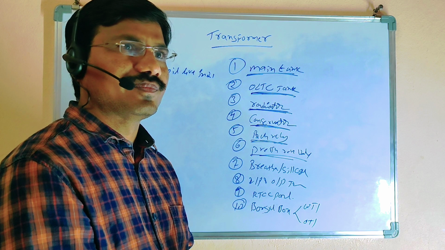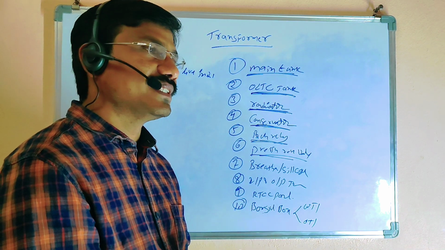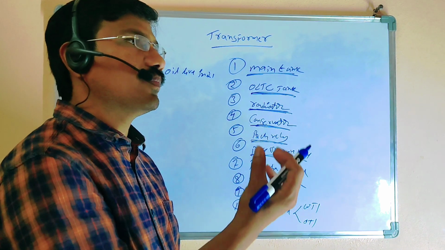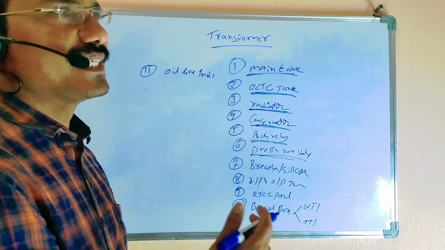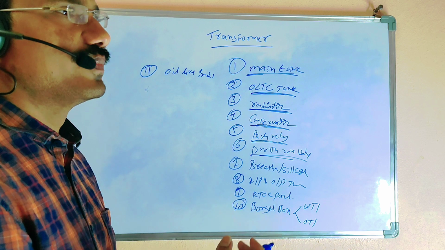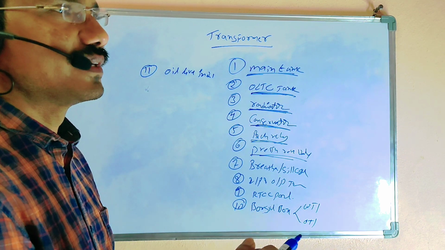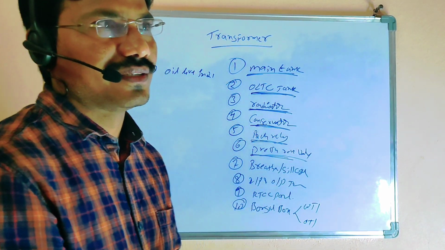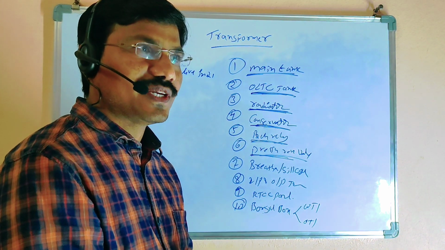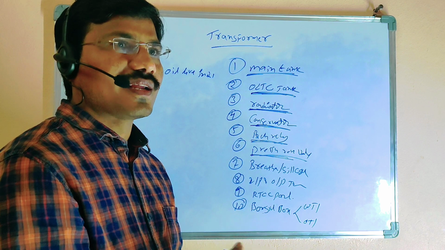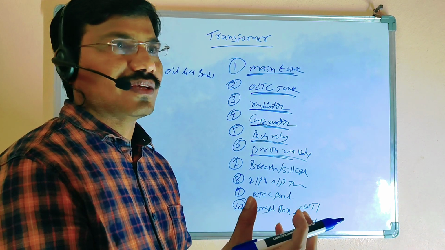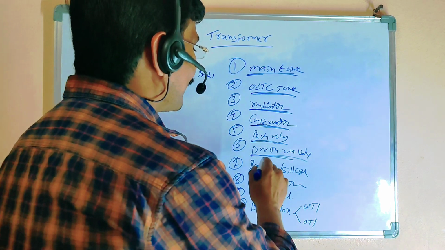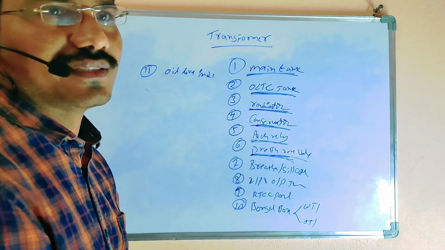If it is abnormal, the pressure develops inside of the tank. The excess pressure goes to the top and the bypass relay operates. But in case the bypass relay does not operate, then the pressure relief valve opens and the entire oil goes out, helping the tank. I'll give an example. A car is going, an accident happens, and the airbag opens as protection for the person. In the same way, here the pressure relief valve is the protection for the tank.